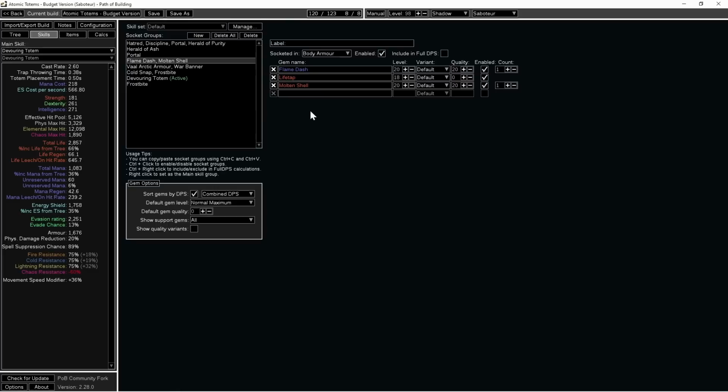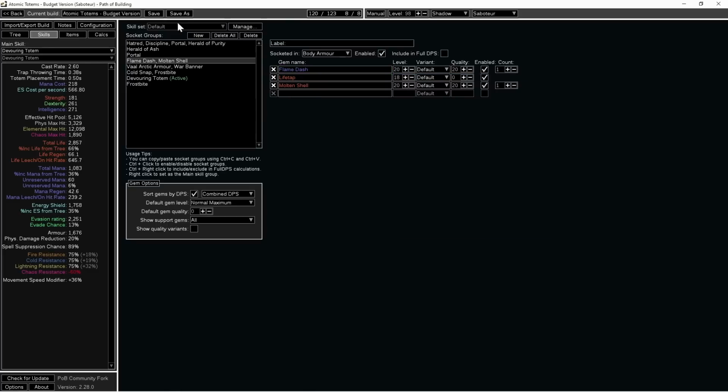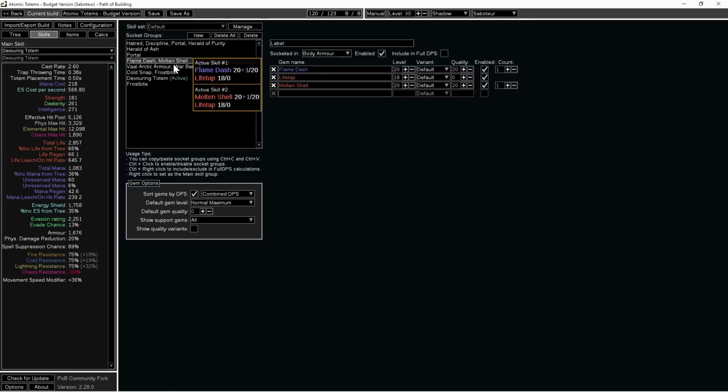So keep that in mind. And then Molten Shell, we have that. I think that's why I had that increased duration, but it's okay. So Molten Shell, we're going to have that on our left click so that it is automatically casting, and it's just going to give us a nice damage shield. It's about 1,000 damage shield and also some armor, so pretty nice there.